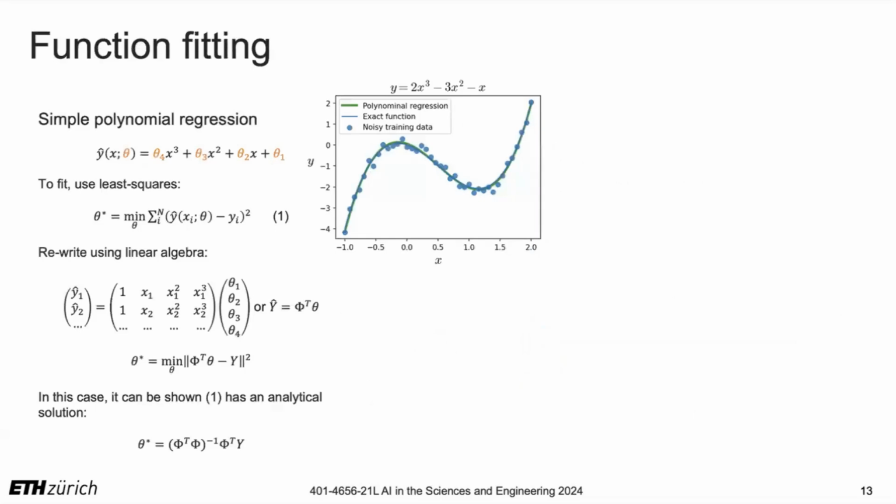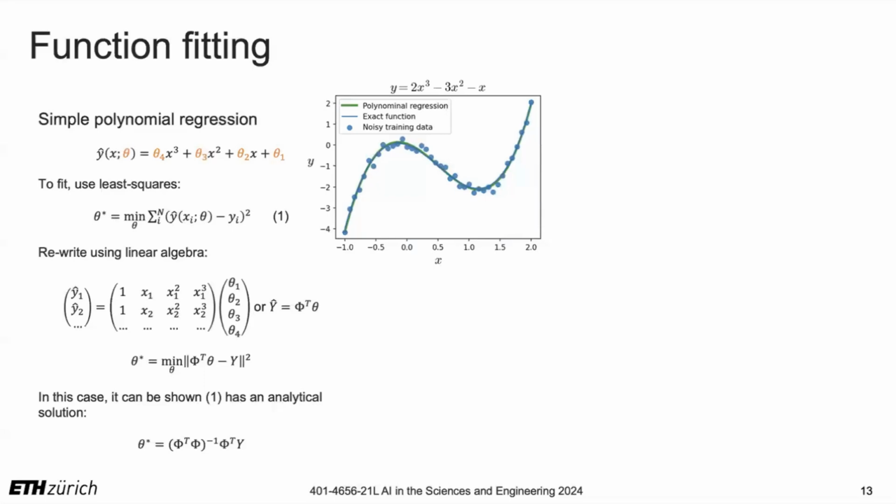Okay, so I hope that most of you know about function fitting already and have done function fitting before. If we just assume that this data here is from a polynomial, then the classic way of doing it is polynomial regression, or actually just linear regression. This is something that hopefully everyone has seen before. So how would we do function fitting if we were just going to do linear regression?